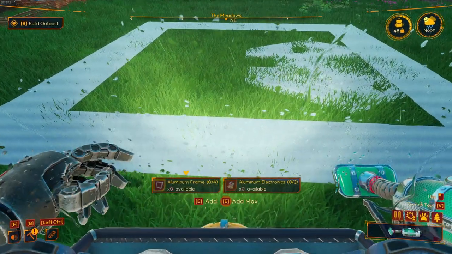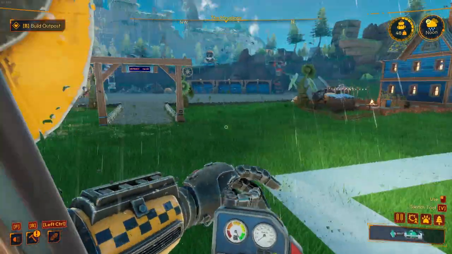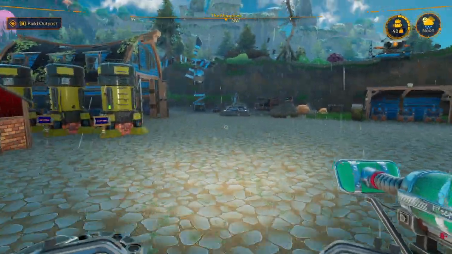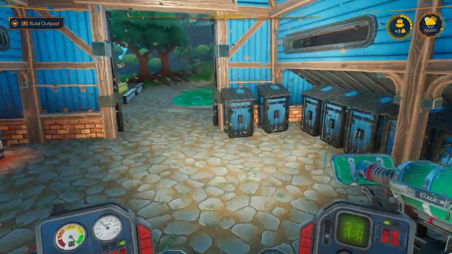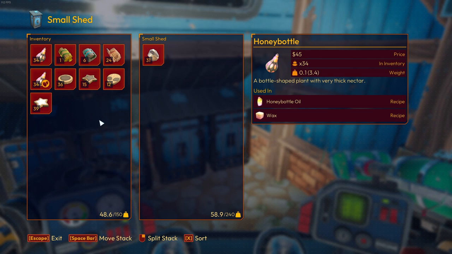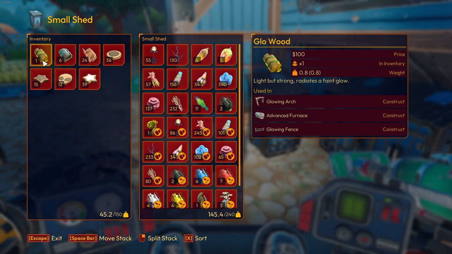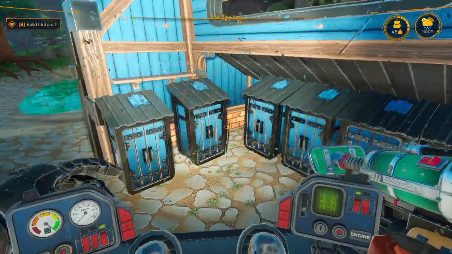So what do I need? Aluminium frame, aluminium electronics. Yeah, bloody weather. Aluminium frame and aluminium electronics. Do we have any of that? I doubt it very much. Why am I carrying around... Oh, did I just harvest all that? I think I did. Hang on. No, that was glowwood. That don't go in there. I'll keep that on me because I don't know where that's going.